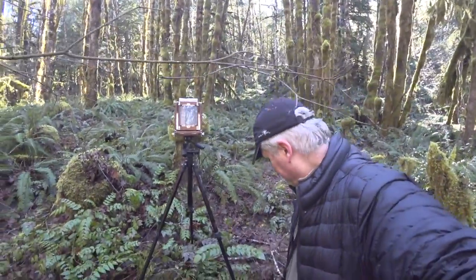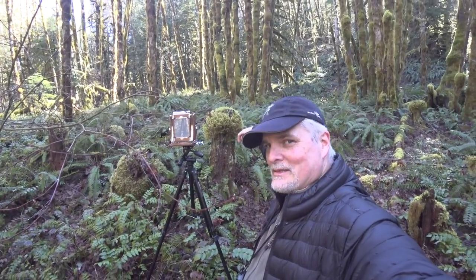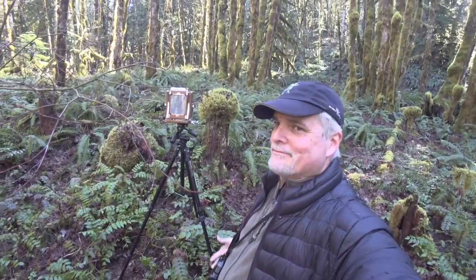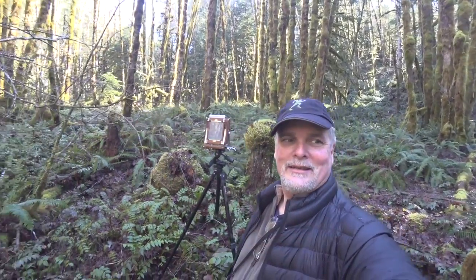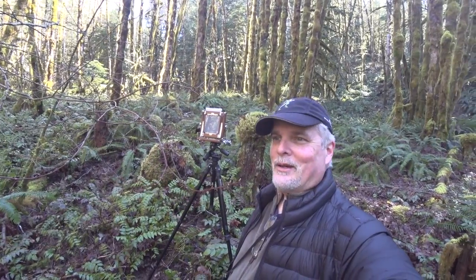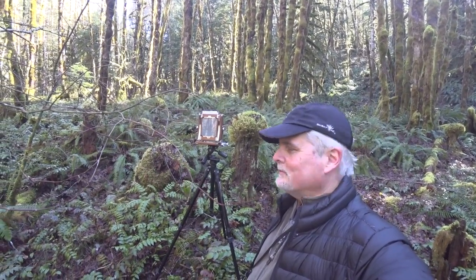Well, it's a little tight in here. I did make a composition of this log with a little moss cap on it. It's like a little mushroom top. It's one frame. It's kind of one of those oddities that it might look interesting on film, or it might not, you know. I've got a vertical composition. I don't shoot a lot of verticals. I probably should shoot more.